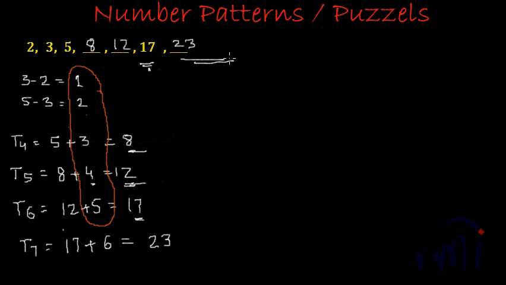So this is the series. And what about the generalized format? So what are we doing over here? Here to find the fourth term we are adding the third term to 3. And here to find the fifth term we are taking fourth term and we are adding 4 to it. And here T6 can be found by adding fifth term to 5.